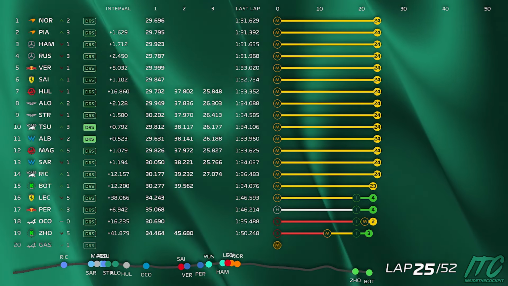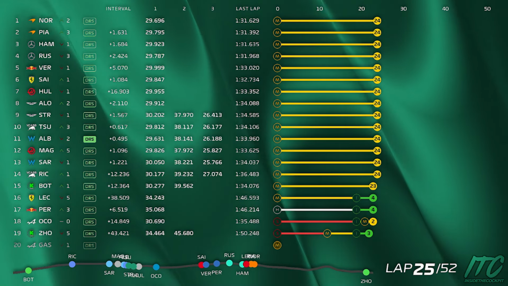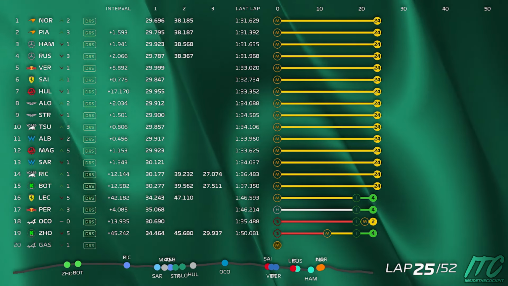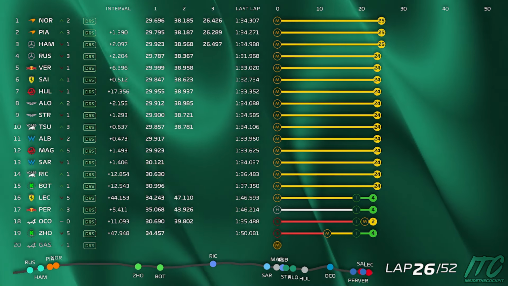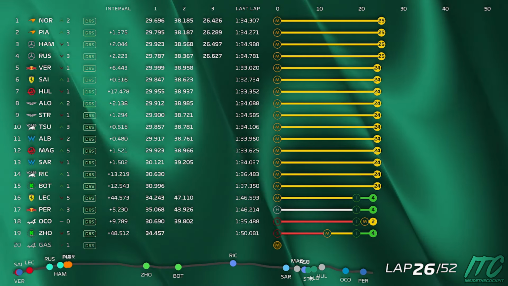So 3 tenths slower in 6 and 7, and then 1 second slower in turn 9 for the first cars. Okay, so there's more rain from turn 9 onwards, so 20 km/h slower in turn 9. So we still think we better stay out one more lap. Copy.